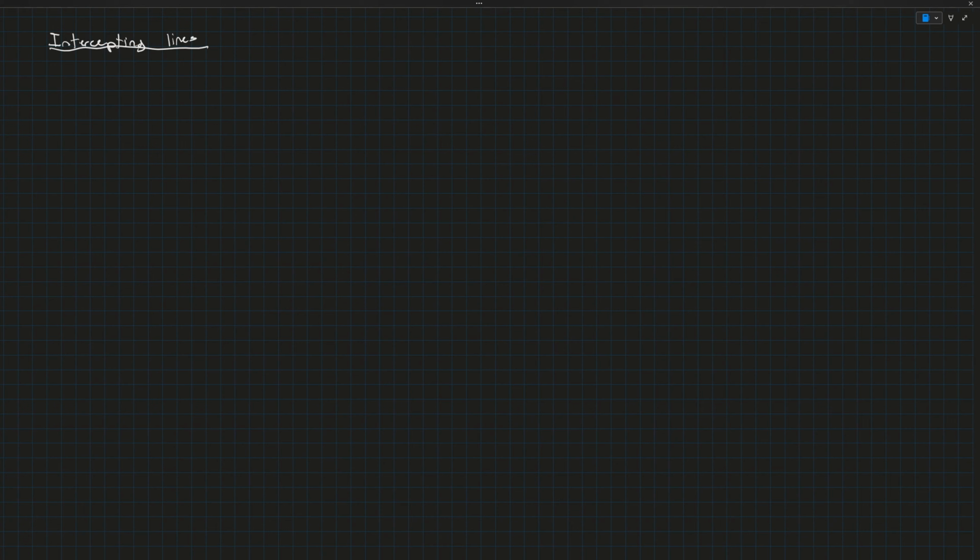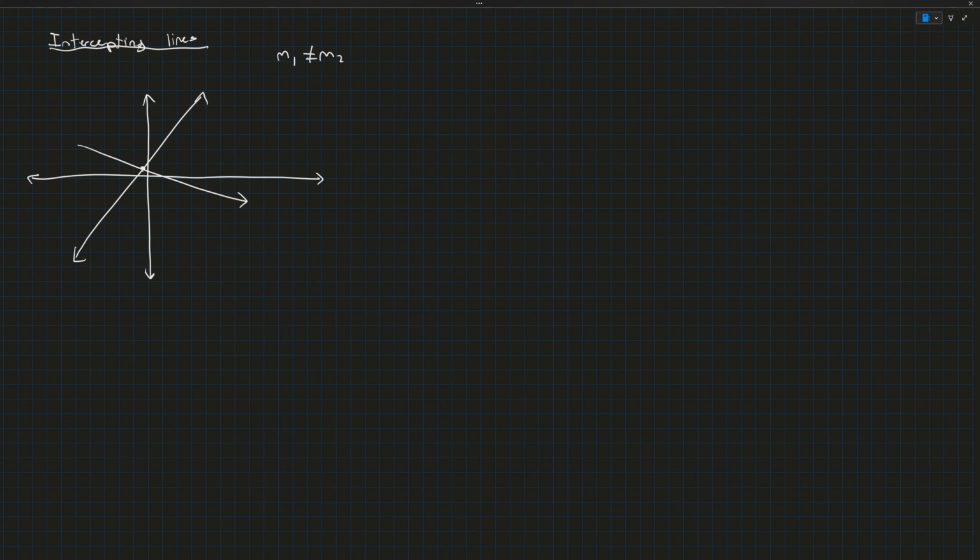Now, what happens when we have lines that intersect? Again, this is just review, but let's think about it for a minute. Imagine we have some Cartesian coordinate, x, y. And now imagine we have two lines with different slopes, so the slope of one is not equal to the slope of the other. They touch at some point P, the point of intersection P(x, y). And of course, we think to ourselves, how can we find this point of intersection?